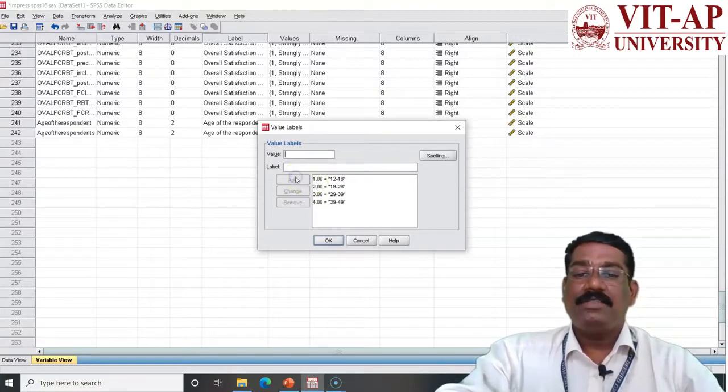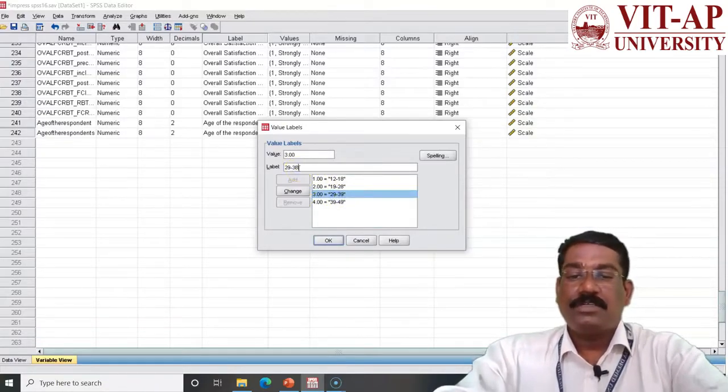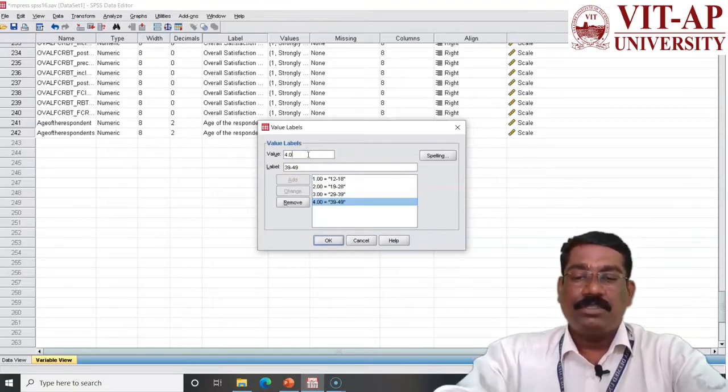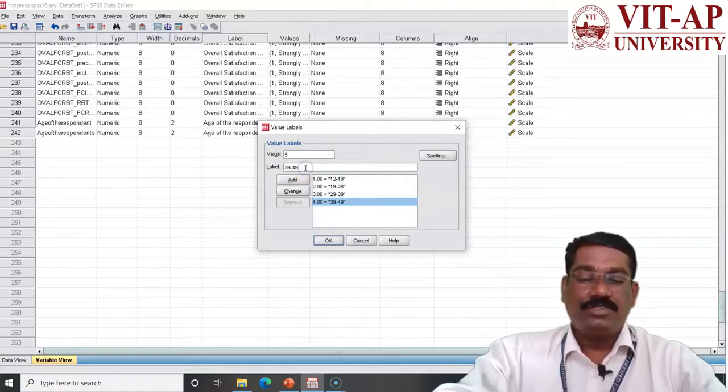So I keep adding this 39 to 49. Here I suppose to, you can change this 38, you can type it 38, okay. So here I have put 39, and next one, let me put the fifth category. The age group.